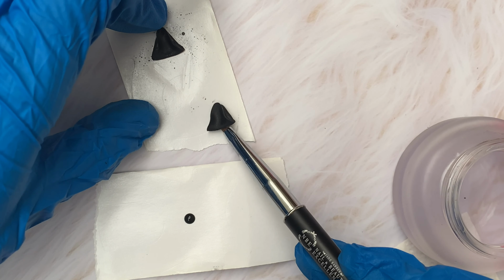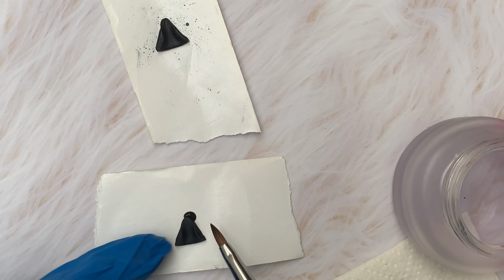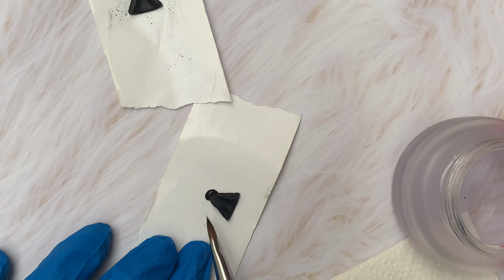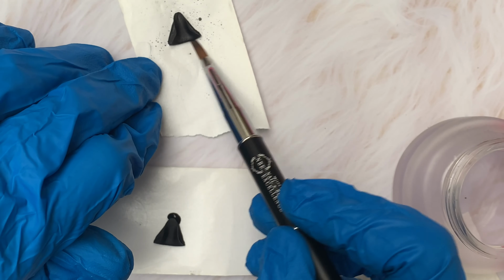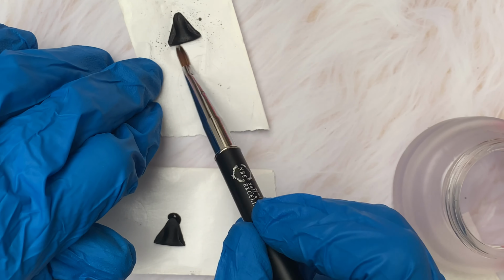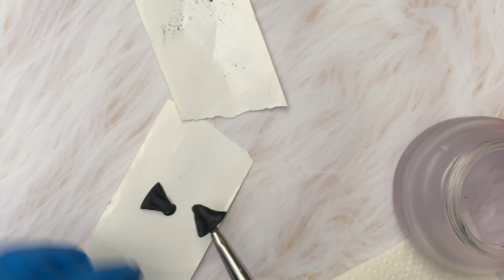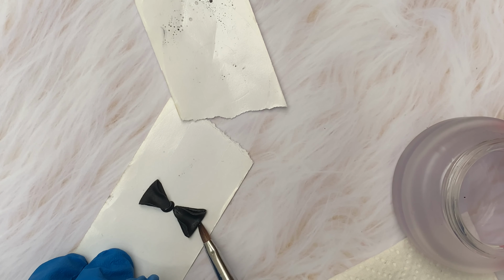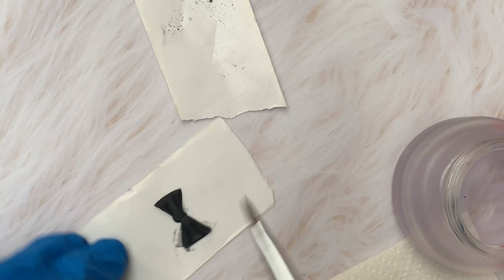So this little bead is just so we can lay the bow on and just make sure they're stuck in the right place. Lift them the same way you did with the big brush. It's so fun making them on the foam, the silky side of a foam. You can make anything and just store it there until you're ready or until you need it.